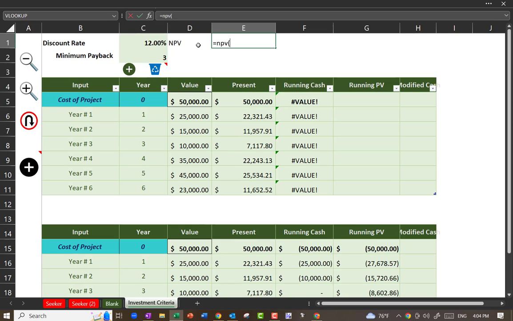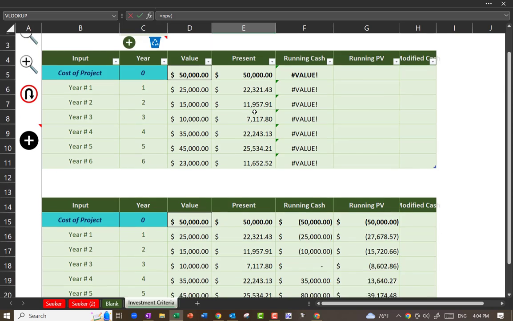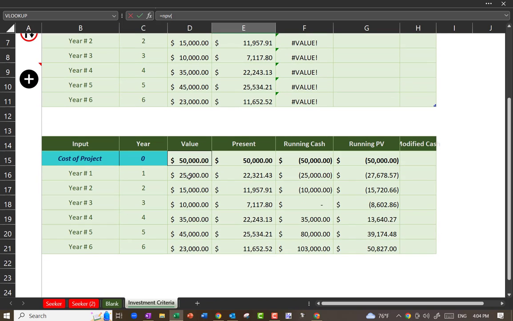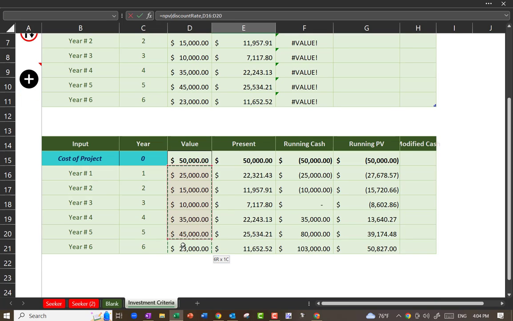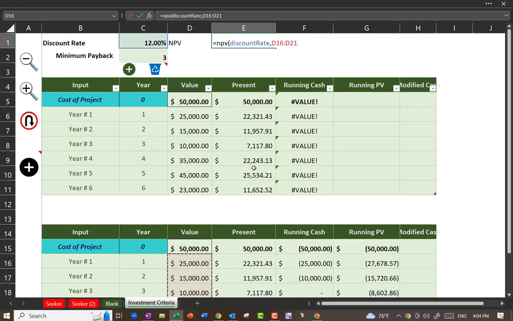take these. Oh, I'm sorry. The first argument of NPV is the discount rate, then the future cash flows. So net present value is 100,000 plus. Now, we're going to do a neat little trick.